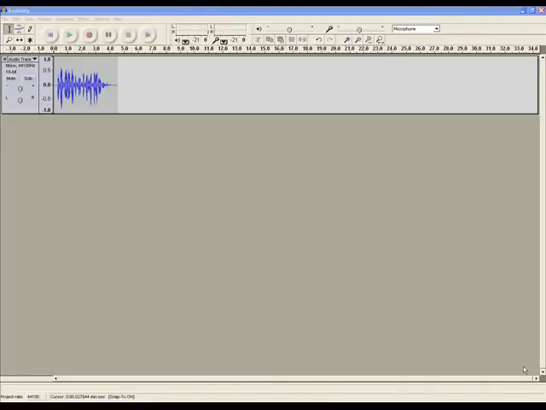Alright, by now, if you've been following our tutorial, you've learned many useful features and tools in Audacity to create your own audio podcast. Now we're going to teach you a technique called mixing. Mixing is laying one track on top of another to give your audio track a smooth transition, to make it sound like one long audio file. That's the goal in an audio podcast. You don't want it to sound like it's jumping from one track to another.